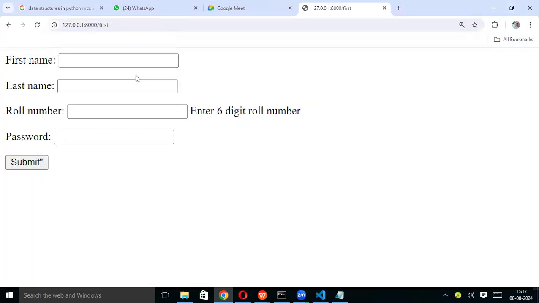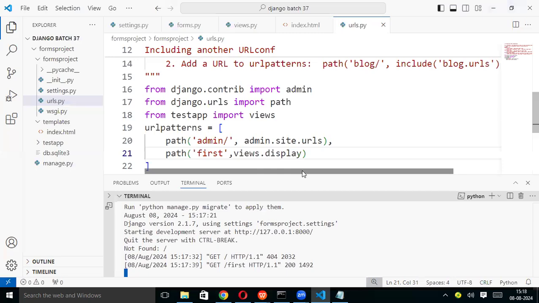Now you can see this is a form which you have created by using the forms concept. You can type the data here. Password, see, it should be invisible, right? For example, I'm typing Kiran, it is invisible.